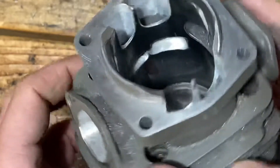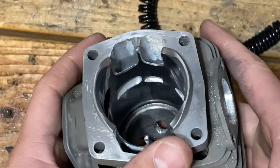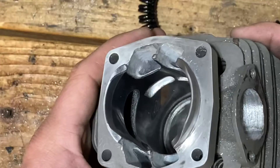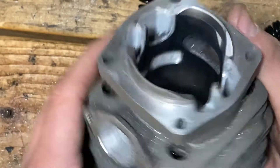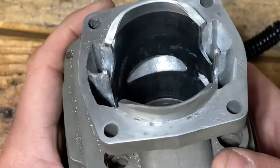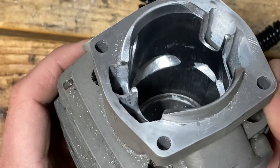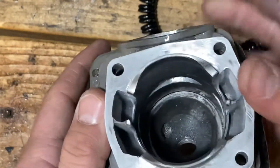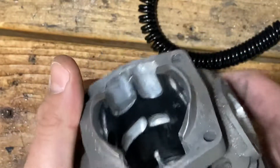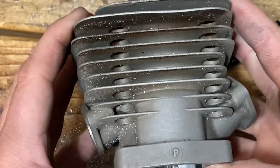I'm just gonna put it together and get it on the saw once I get that exhaust polished up. I still gotta do a muffler mod, but I've got the little Red Barn pop-up piston and I'm just gonna give her hell and see what happens — nothing really to lose given the condition the cylinder was in. If it doesn't run too well, I'll take my other 590 and probably just do a little bit of exhaust modification only, throw the pop-up piston in, and leave it as is — not really messing with the transfers like I tried to do on this one. Pretty soon we'll see how she runs.